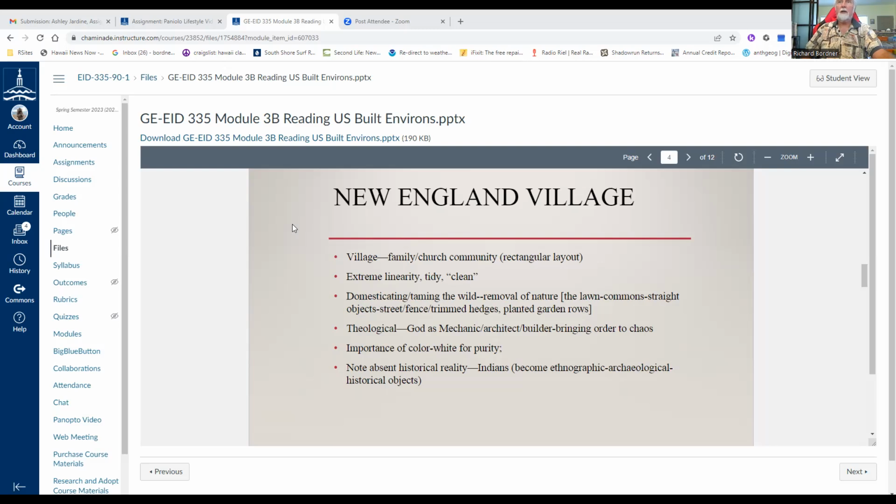There's nothing here that gives you any indication of the Native American past, probably the Penobscots in this region, who possibly lived in the same exact area. I know there were some, I think it was Penobscots, that lived in the area of Williamsburg. They get completely eradicated and removed from this area when Williamsburg is put in. So there's really no relationship to the past built environment, cultural landscape of the place, because that group's been entirely removed. They're replaced with this new group, which is basically European settlers.